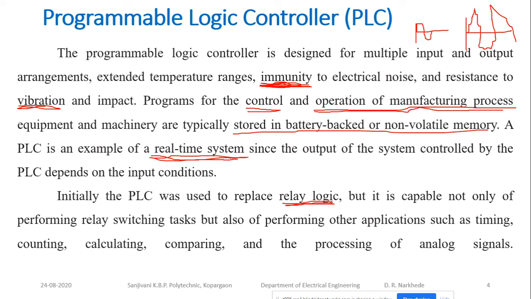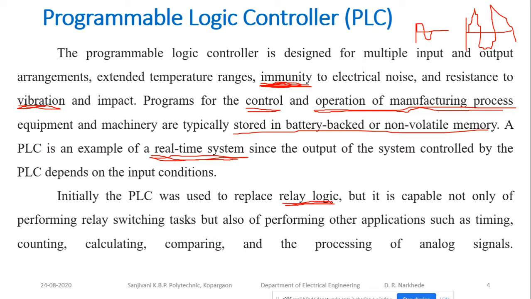So we need to find a solution for this, and sometimes the cost of rewiring is more than the cost of implementing the new circuitry. So we want a simple solution in which the logic can be replaced or modified in a very simple way, and within a very small period of time. For that purpose the PLCs were invented between 1960 and 1965. Initially these PLCs were only used for replacing the relay logic.